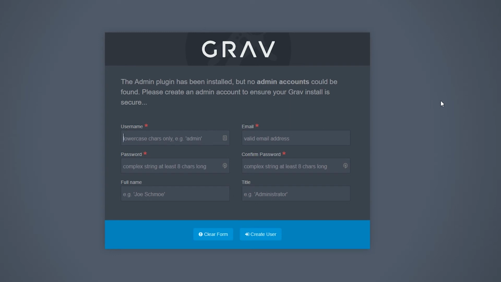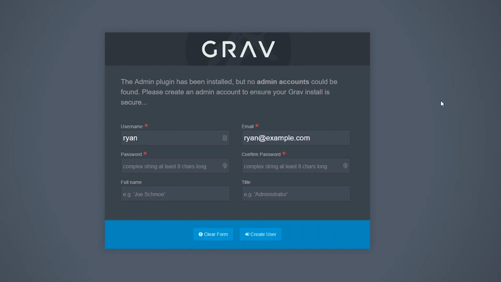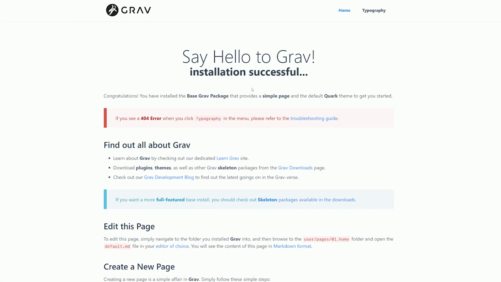All you need to do now is open your browser and navigate to your new Grav site and set up the administrator. You should see a page like this, with fields for your username, email address, and password. Filling these out will create an administrative account for your site. This account will be how you log in and make changes in the Grav's admin, so we advise keeping the username and password memorable but not easy to guess. Once you've done this, your Grav site is ready to go.